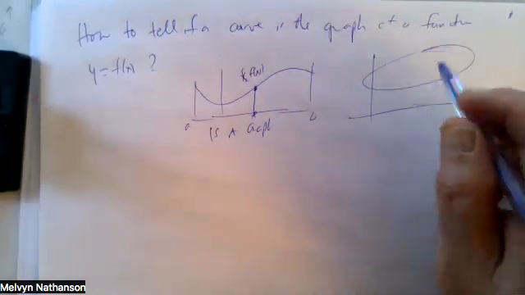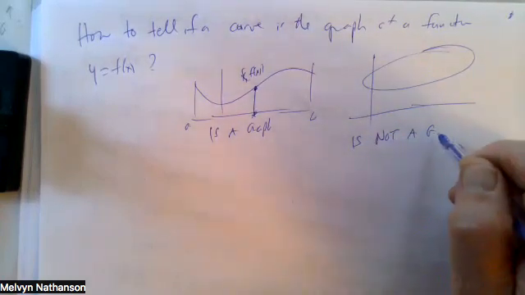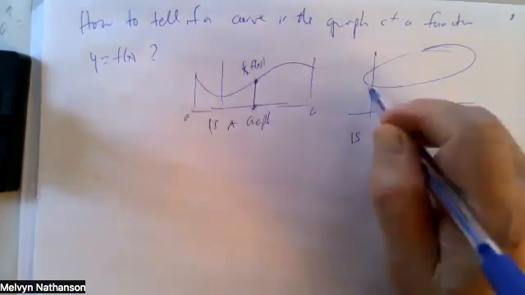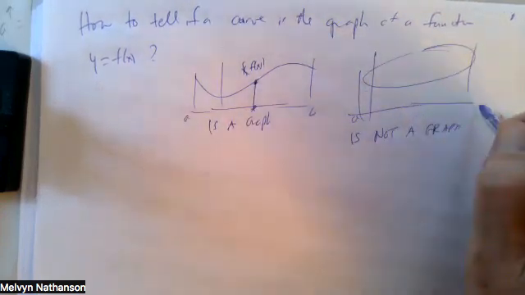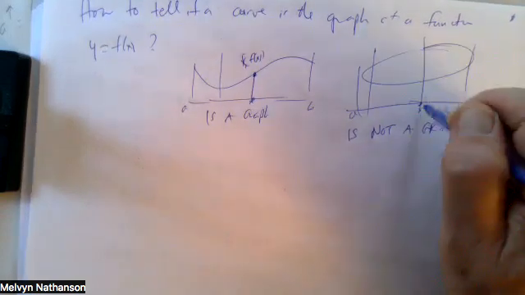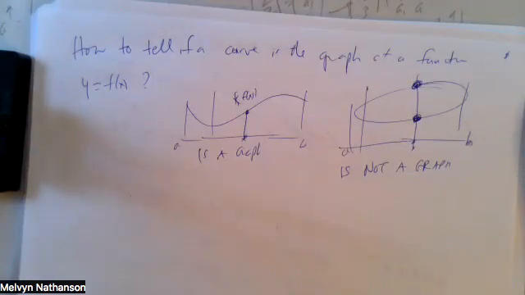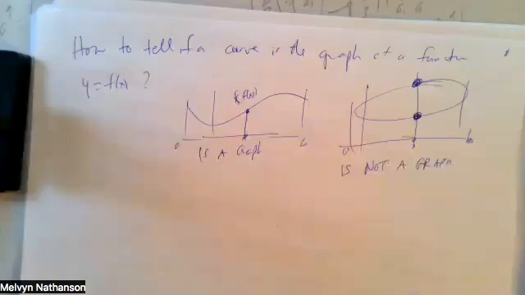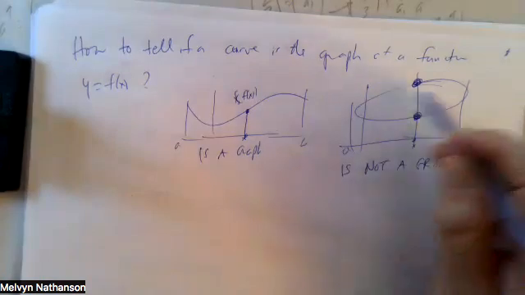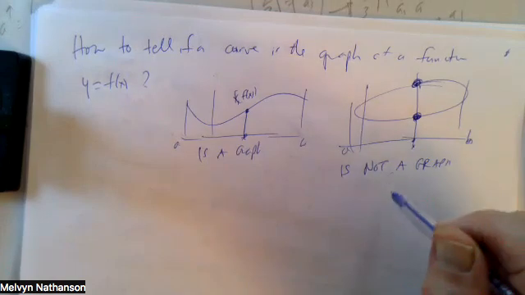If you had a curve that looked like this, it is not a graph. Because even though this is between numbers A and B, if you take a point X, there are two different points above X, and you want one of them to be f of X. You can't have two of them equal to f of X, right? There's no function of X which takes on two different values at X. So this is not a graph.